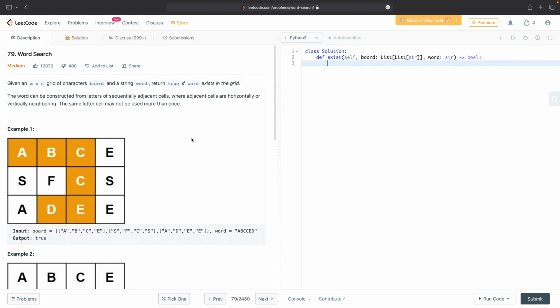And the way it works basically is we want to do a search. First I need to find the A, and then I want to look at its neighbors and find the B, and then I want to look at its neighbors and find a C, and so on and so forth. And basically I just want to do a search like that. I don't think it matters too much what kind of search I do, as long as I do a search. So, you know what, let's do a breadth first. No, let's do a depth first search, just because I think it will be easier.